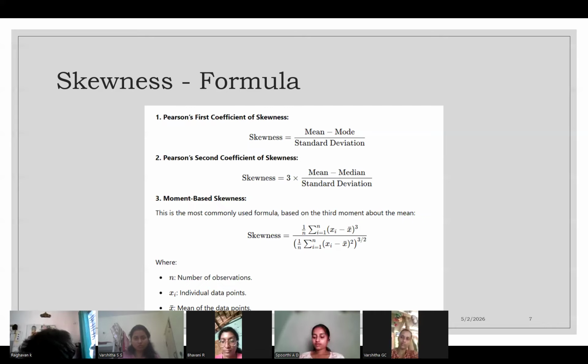Mean and median you know. For the median you will do n by 2, I mean cumulative frequency. For the mean you will do xi. So a lot of homework, a lot of work is there. Then you will substitute the values, and then you will identify from the data whether it is left skew or right skew. Okay, clear? Concept-wise, are you clear?